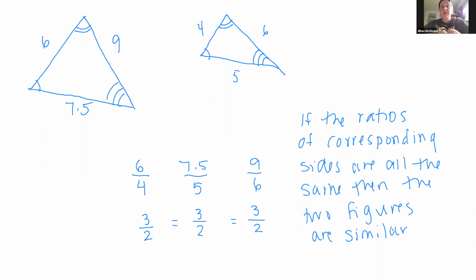And then the middle side and the longest side, the angle that's made up by the middle and the longest sides, that's going to be congruent from one triangle to the next, and I've labeled those with the triple bars. Okay? Does that sound good? I hope so. All right. Let's look at another one.